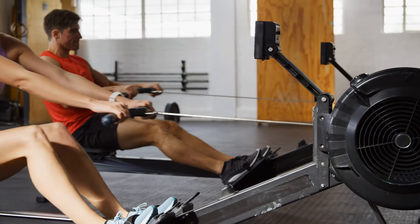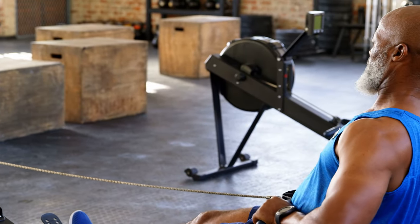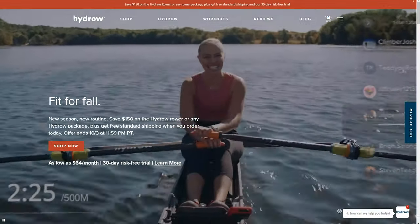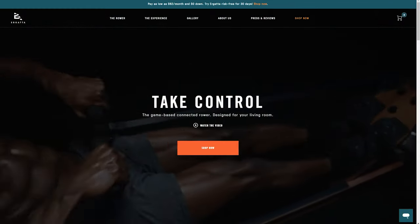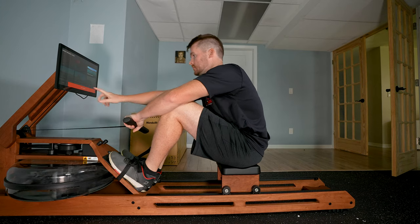Our last category before my recommendation is rowers. Not too far back, I bought a rower that was not in the Connected Fitness space. To be completely honest, I was just doing that same rowing motion over and over, staring at the wall. I quickly got burned out and ended up selling it — I couldn't stick to it. Lately I got very interested in whether Connected Fitness-based rowers solve that problem and keep the interest level high enough. So I've been testing the Ergata, and I also have the NordicTrack here, the Hydrow on the way, and the Aviron rower coming. So far with my initial testing, they've done a fantastic job making it much more interesting, and I've been really enjoying the rowing experience.